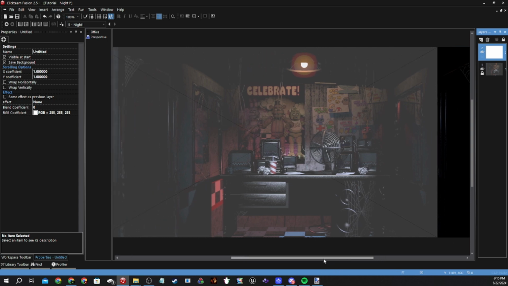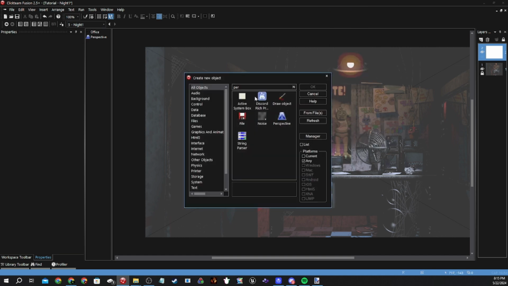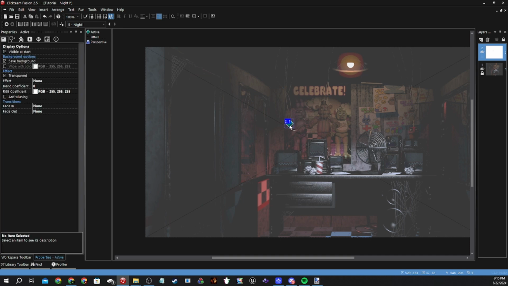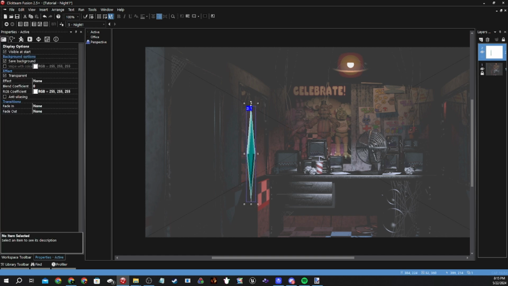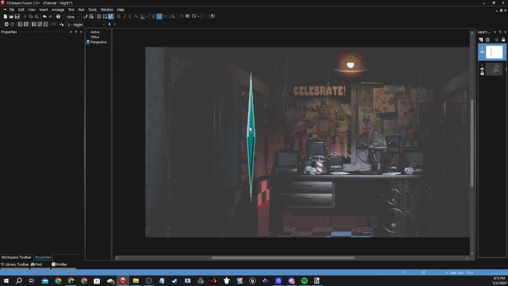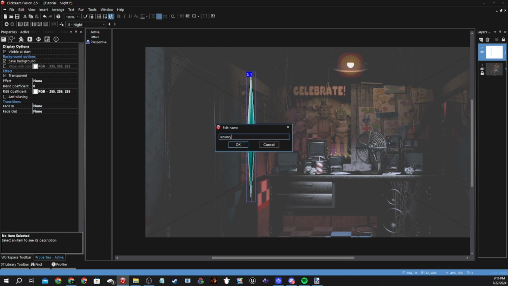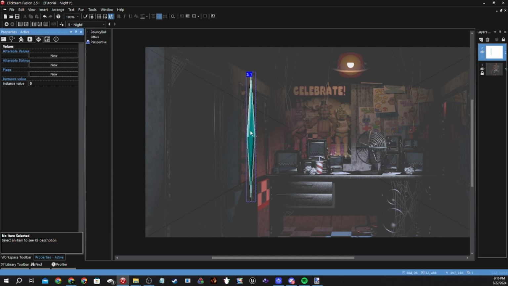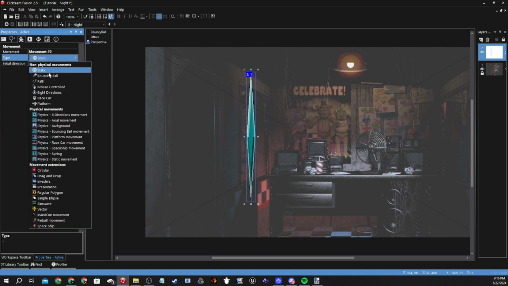Now we're gonna get to our scrolling. So we're gonna go up here and we're gonna insert an object. You just want to insert an active here, and we're gonna make it a long active. It being long actually matters also. So just insert a long active. We're going to rename this bouncy ball, and then we're going to set this bouncy ball to be a bouncing ball.